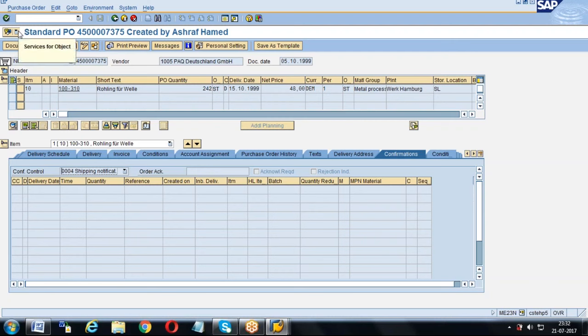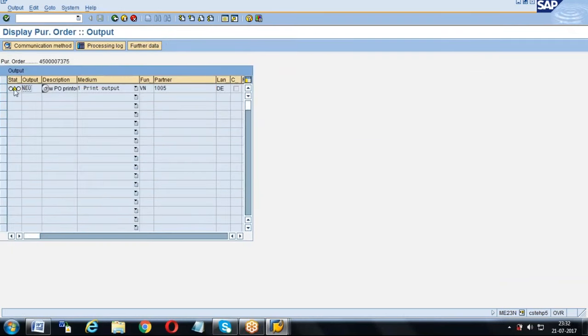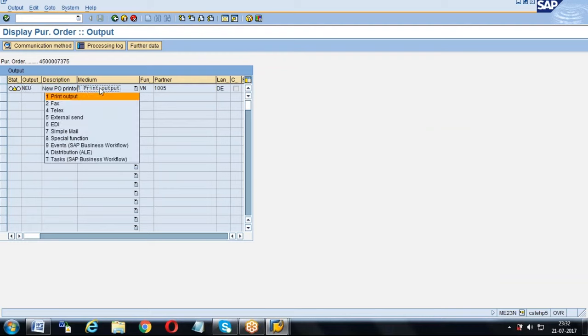When you have a document, we have two kinds of IDOCs: one is outbound IDOC and one is inbound IDOC. Outbound IDOC for a purchase order, we will talk about the purchase order. Outbound IDOC we can see in the messages. Any EDI also comes through this IDOC only. And ALE: if you are sending from one SAP system to another SAP system, we use ALE. If you are sending from a non-SAP system to SAP, we use EDI.